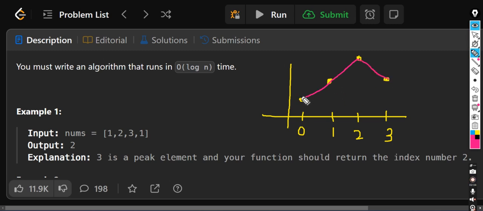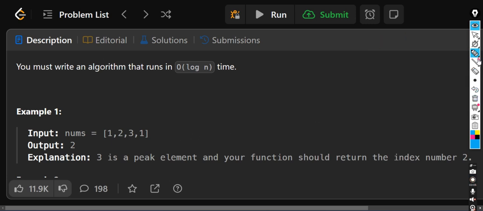So guys, a few seconds back I showed you a figure of a peak. What does the peak mean? A peak means an element where the left and right side elements are smaller, and the center element is the highest amongst them. I think this is the clearest diagram shown to you, that this is the peak and nothing else would be called a peak instead of this. So I think you have got what we have to return.